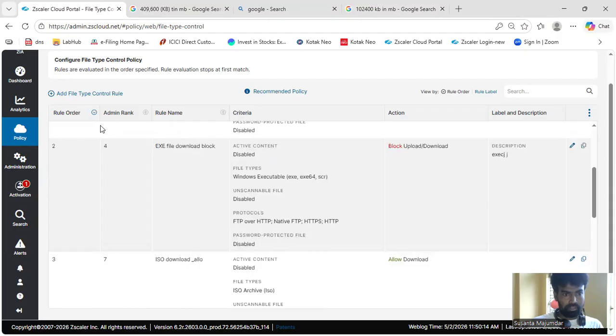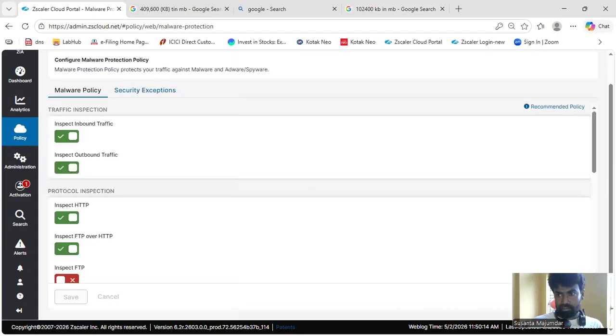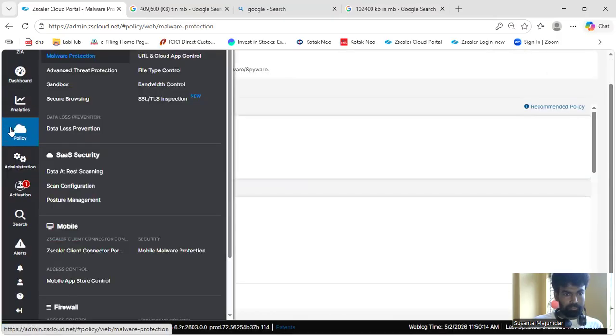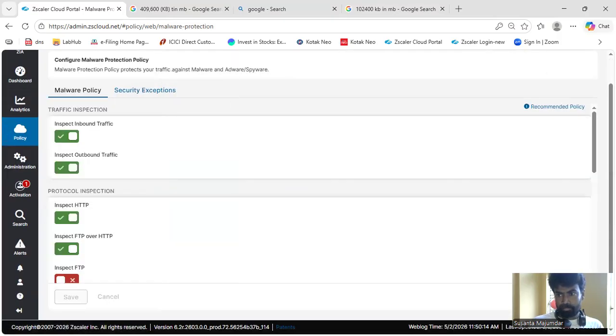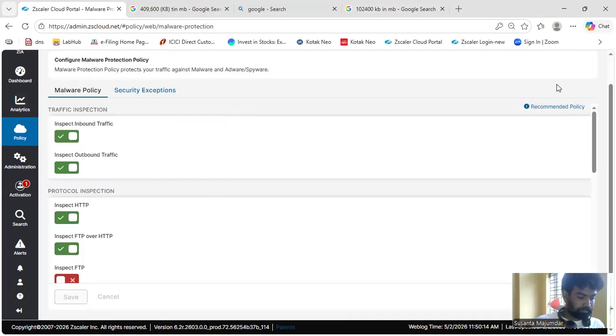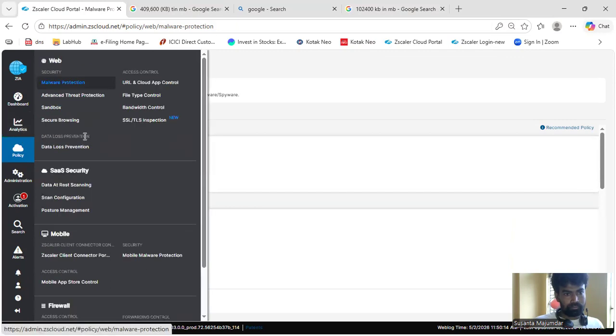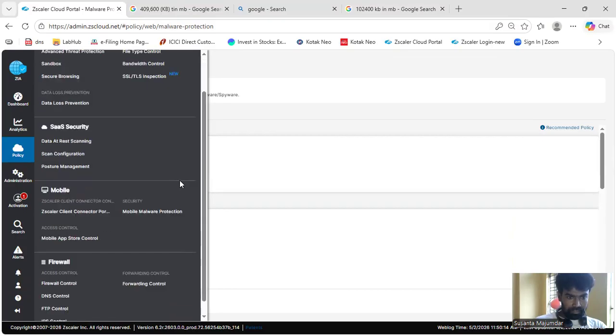Malware protection, web security, I'll cover these four in the same day. Then DLP will be a single call, a single video. Then the firewall will take one day.